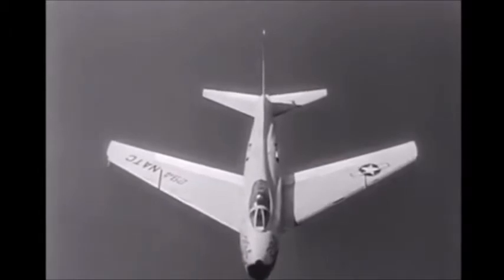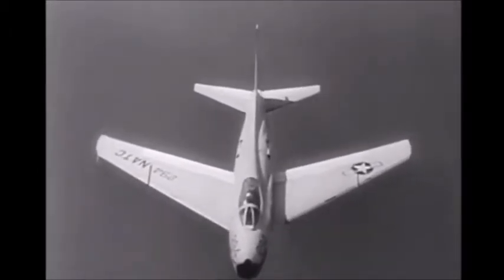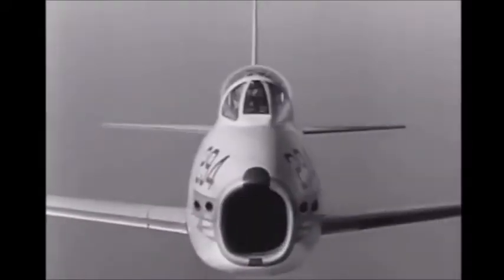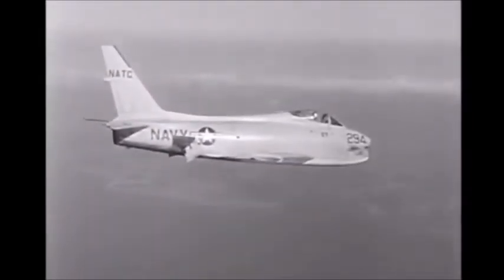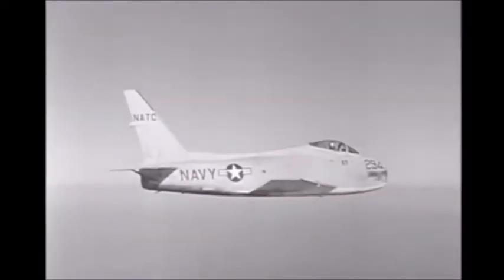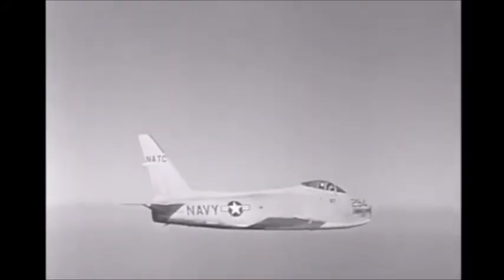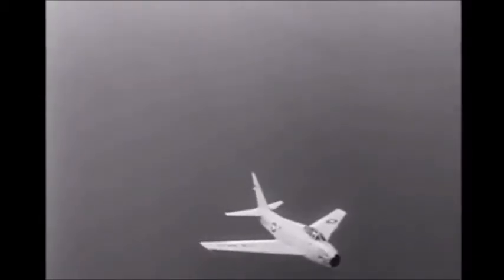To readily identify the FJ-4 Fury in flight, look for these important recognition features: long wings, tapered and moderately swept back; a thick nose section which houses the jet intake; and a slender raked vertical tail. The FJ-4 is distinguished from the 3 and 2 by a long, thick dorsal spine which extends after the cockpit to the tail, and by its increased wing area.